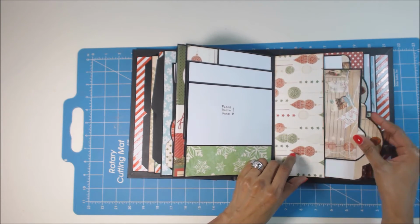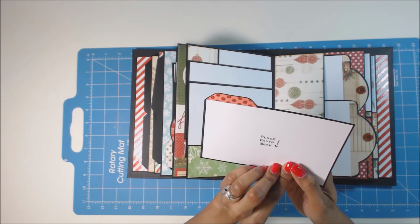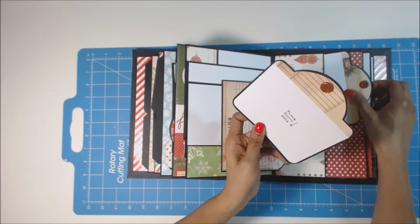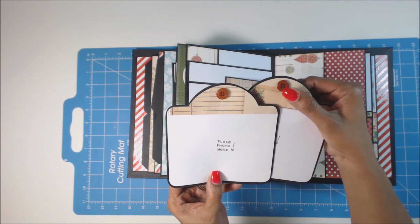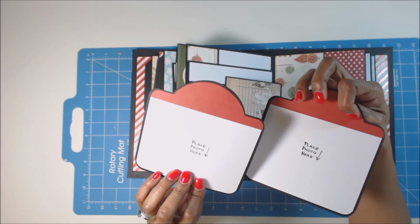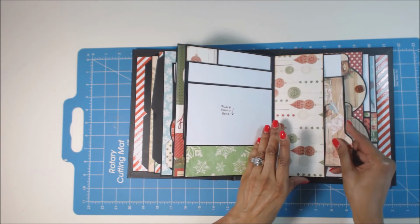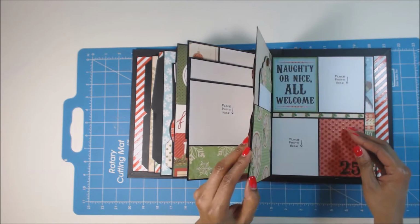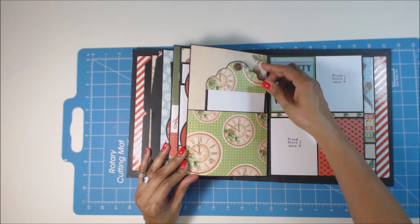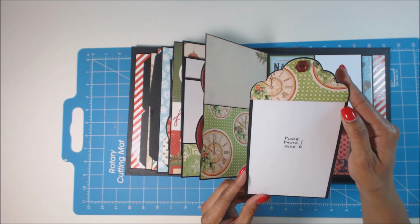And then here's another page with the tags. So I made this tag with the envelope punch board. And then here's the two tags that I did on the Cricut. And then I just put buttons on here to pull it out. And if you look on the back, it's just red. Again, real simple, real easy. Tutorial was really easy to follow. And then this page, this was a Graphic 45 paper. If you pull this out.